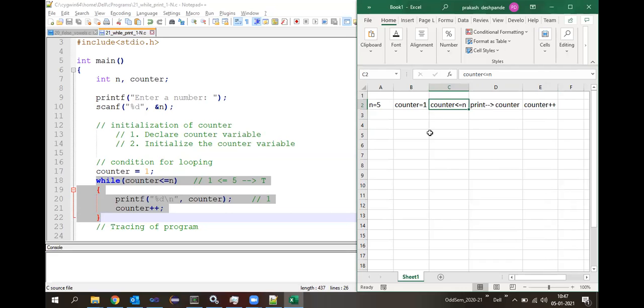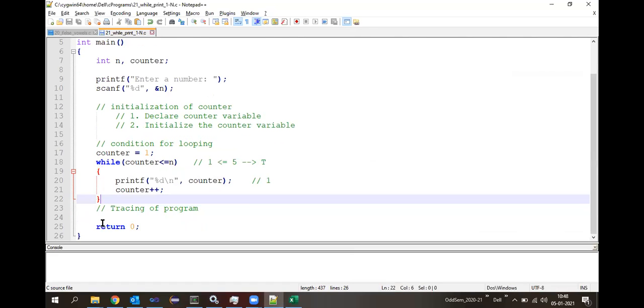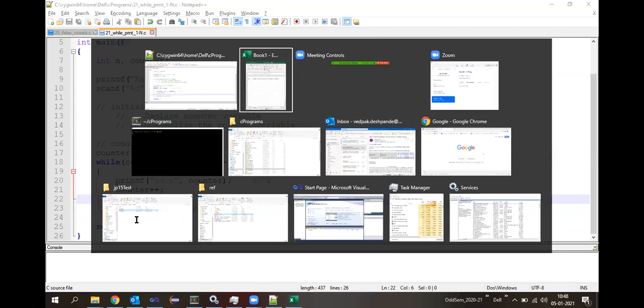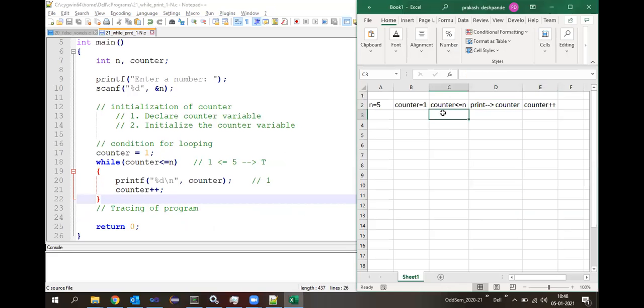Once this particular specified condition becomes false, what does it have to do? It has to skip the execution of these two statements and come out of the while loop. And here, if you notice, after the while loop, we do not have any other statements to be executed apart from return 0. Okay, now let us try to trace it. Now, these are the column values in the table which I have taken. Then in the next place, I will keep on writing the iterations.